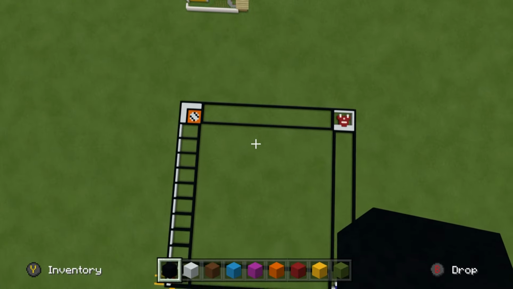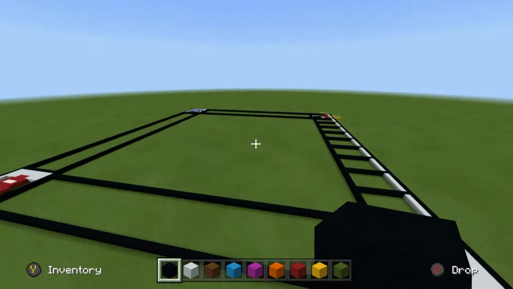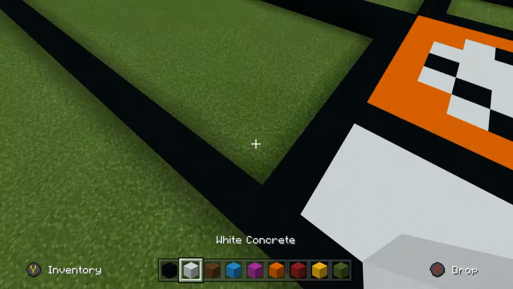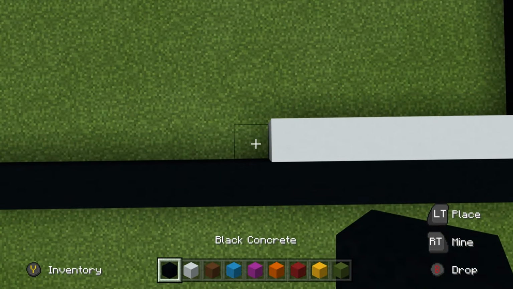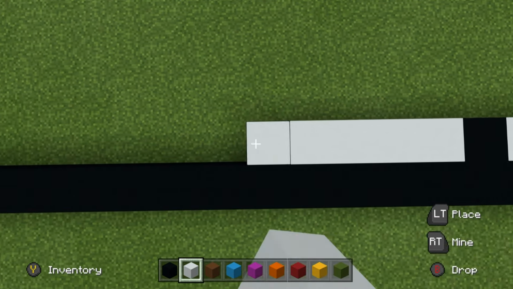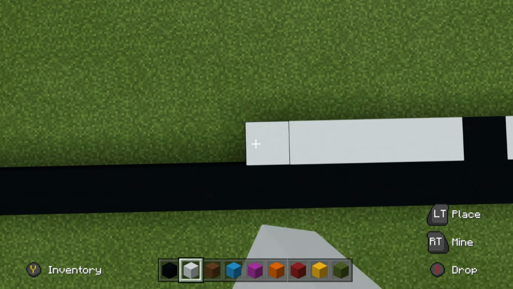So the next thing that we must do is we have got to divide all of the 3 remaining rows up, and I'm sure that you guys can remember how to do this. Basically, starting from either side, you place rows of 7, 1, 2, 3, 4, 5, 6, 7 white concrete with a black concrete on the end. So 1, 2, 3, 4, 5, 6, 7 black concrete on the end. You guys get the idea, I think.